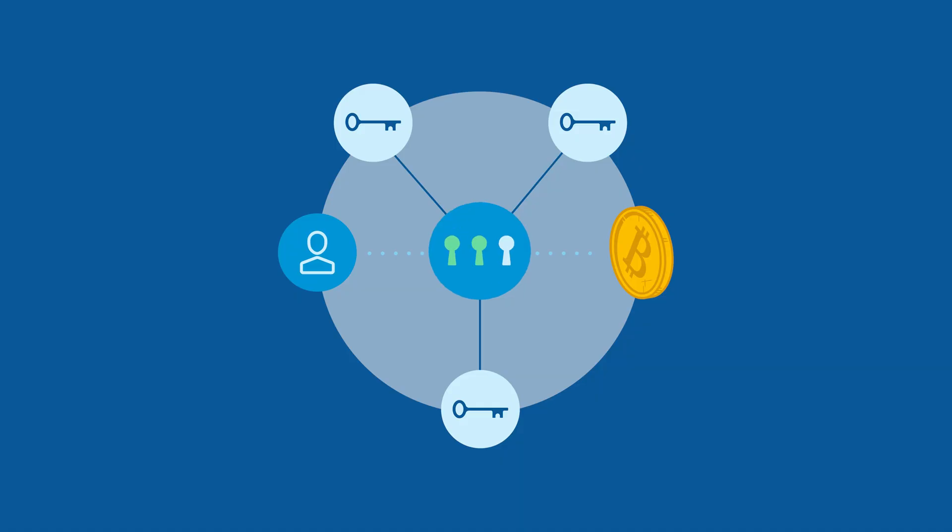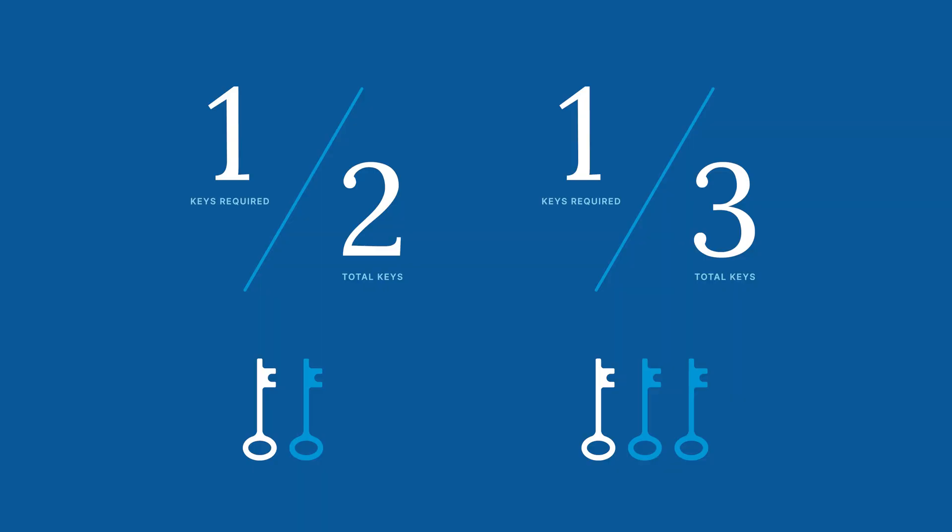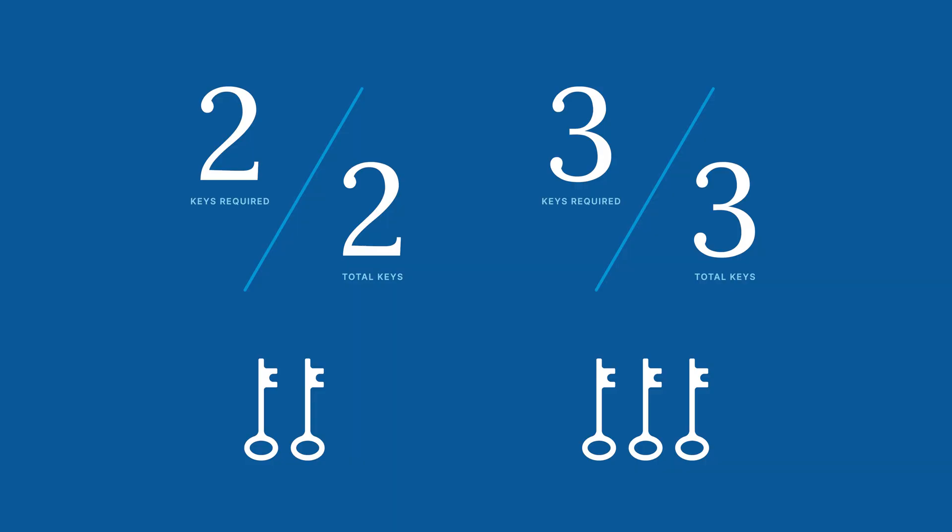For example, if you build a 2-of-3 multisig wallet and keep the three keys in separate locations, then unexpected mishaps are very unlikely to result in lost funds. If one of the keys was lost or destroyed by a natural disaster, you could react by using your remaining two keys to recover the Bitcoin. Similarly, if a bad actor gained access to one of the locations and stole a key, the thief would not have all the pieces they need to withdraw from your wallet. Other quorums, like 1-of-N quorums such as 1-of-2 or 1-of-3, do not provide adequate resistance to theft, because if any one of the keys is exposed, that person will be close to being able to steal from you. On the other hand, N-of-N quorums, such as 2-of-2 or 3-of-3, would imply that if any one of the keys is lost or destroyed, you will no longer be able to spend Bitcoin. Quorums that fit in between these two extremes are the sweet spot for addressing both categories of single points of failure: loss and theft.